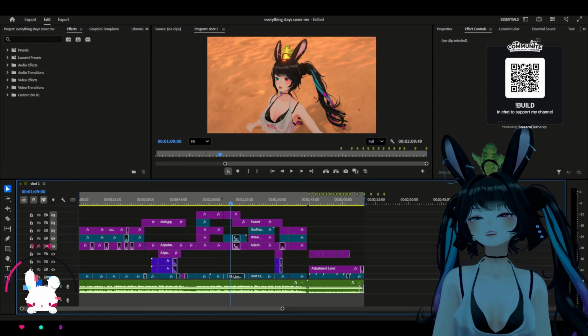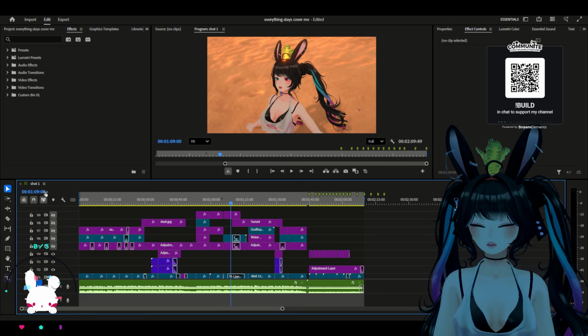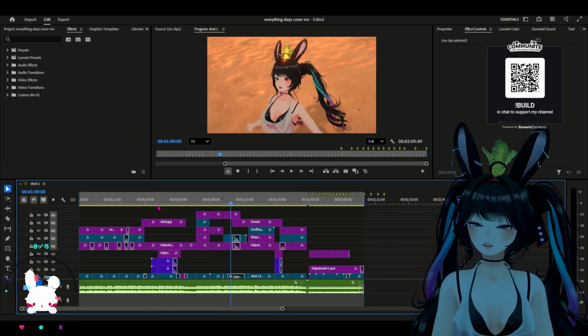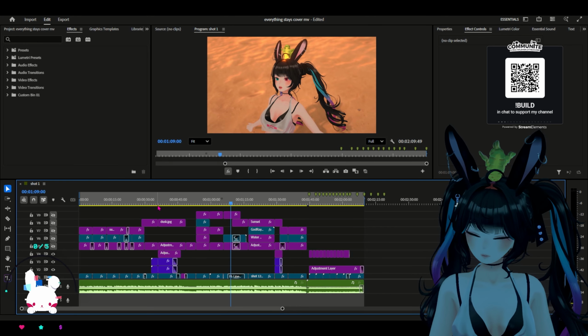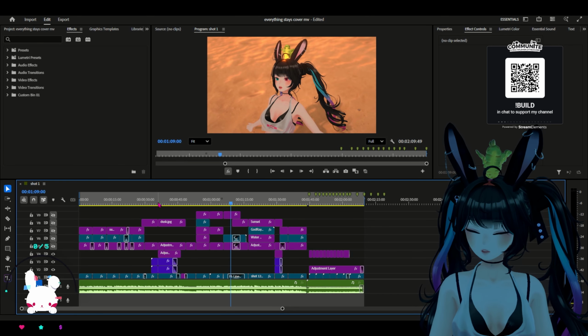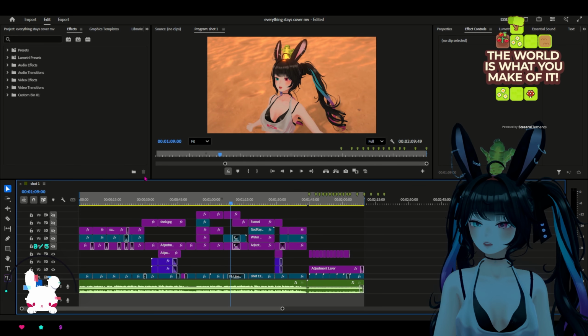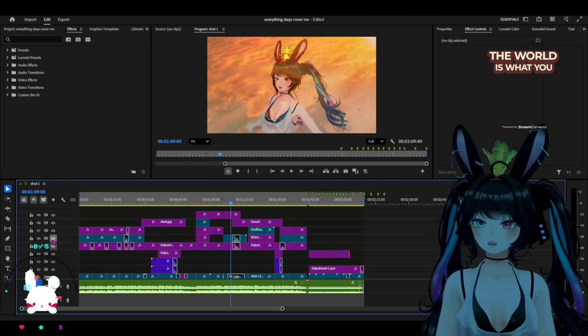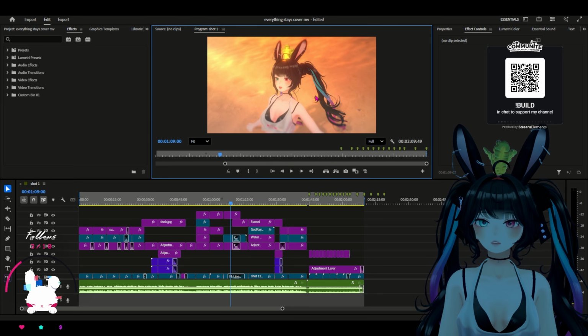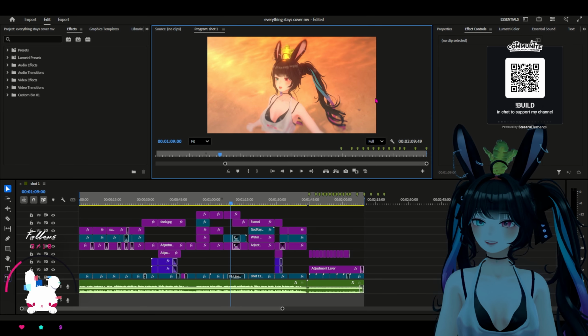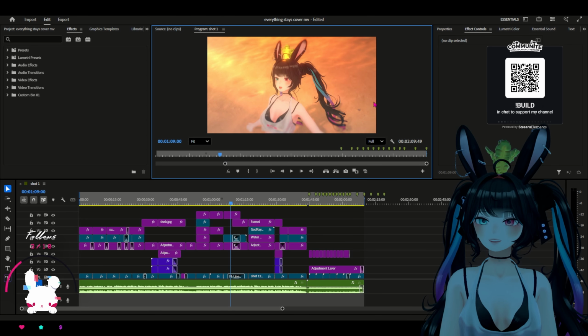I don't like it. I have used CapCut. I have. This is Premiere, so it's a little bit more complicated than CapCut, yes, but it gives you a lot more customization. I would see this and be like, how am I gonna make this look how I want it to look? But then I eventually figure it out, and ta-da, and then I get it like this. It looks so much better.